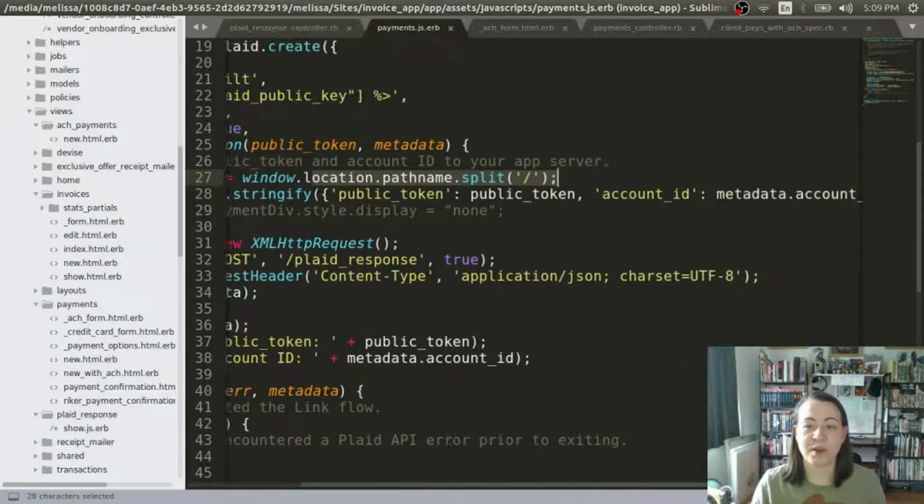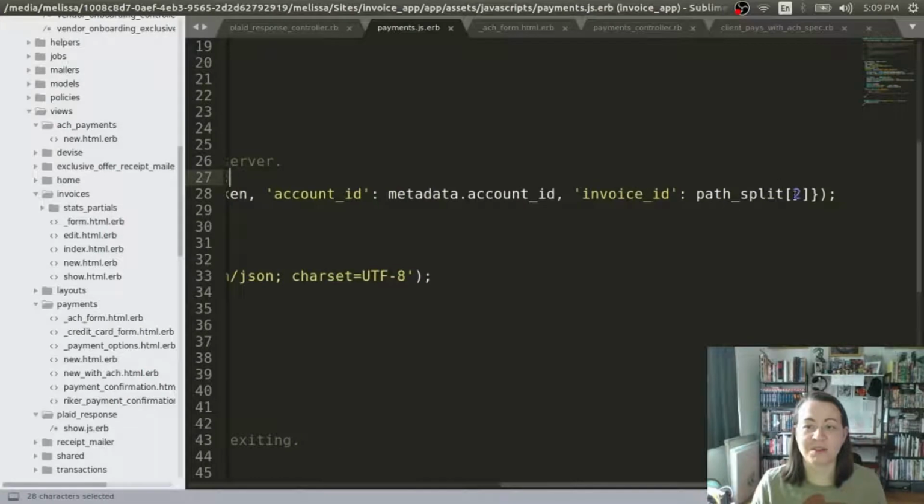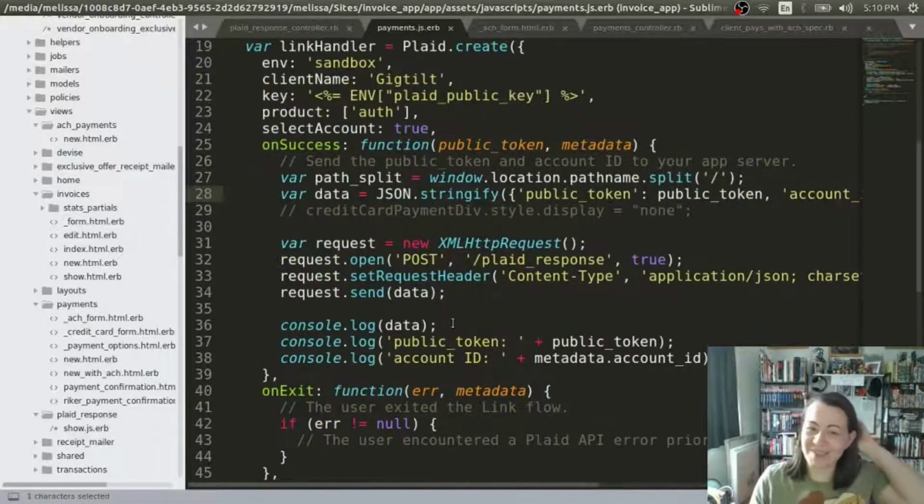Because I just wanted that identifier, and for me, it's a big long identifier. It's the second one, because the first one came up as an empty string, so it's actually the third thing. So it's an empty string, and that's the invoices, and then the ID. So I just needed the ID. I thought that was pretty cool. I'm about to ditch that, but I was pleasantly surprised that I figured out how to do that, so that I could feed the invoice ID from where I was in JavaScript to the server.